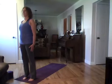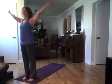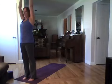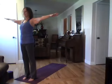holding. Now, just keep lifting those heels, just to take it a little further, arms extend out, stretch through your fingers. Keep the shoulders pulled down. Maybe you notice that your feet are a little wobbly, that's fine. Bring both arms all the way up, stretch up to the ceiling. Keep those heels lifted. Challenge yourself. Hold, pulling your belly in. Bring both arms back out to the side again. Hold here, reaching through your fingers.